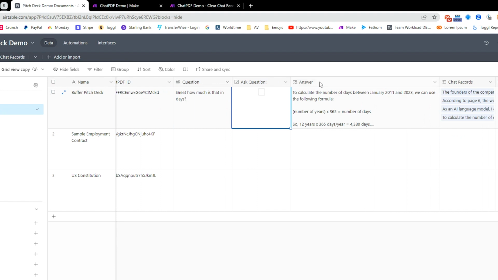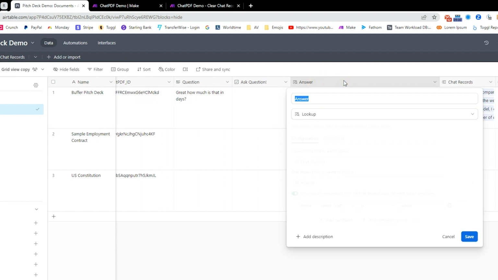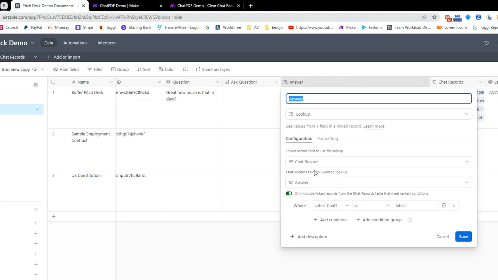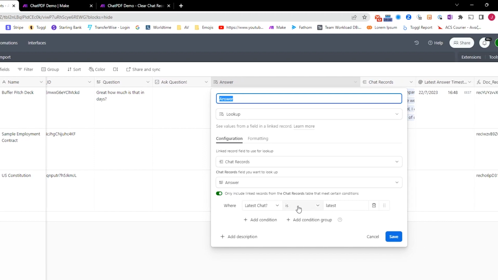We have our lookup field for answers, which is set up to look at the chat records linked field, bring up the answer field, and only when latest chat has the value of latest from within chat records.